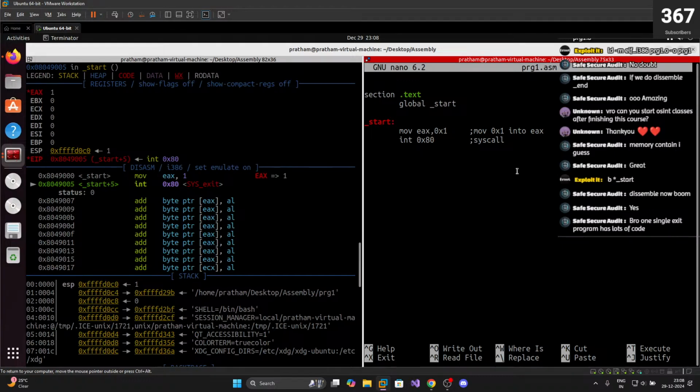My view is that most people say assembly is hard, or very tough to learn. Yes, it is tough to learn until and unless you know the basics of it. You need to know how a system call works, how the registers work, what contents are being loaded into the registers, and how the function flow gets into the memory. That's all you need to know, right?